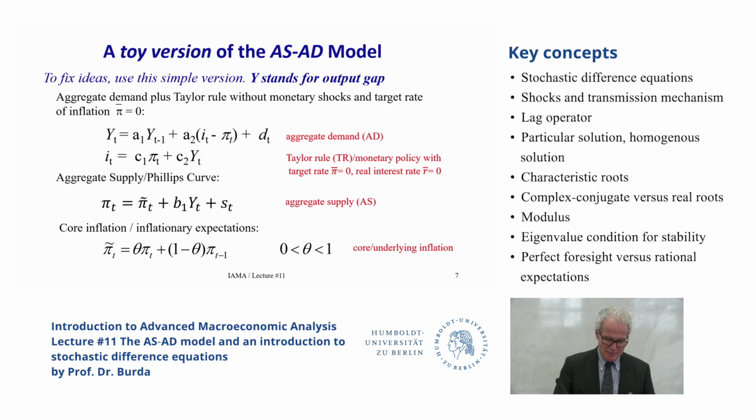So the first equation is the demand curve. There's some sort of dependence of current demand for goods and services on the past, and in 2 weeks we'll explain a very, very big component of that dependence. There's a dependence on the real interest rate. So if the real interest rate is low, people demand more goods and services, companies invest more in equipment. That gives rise to a potential negative relationship between inflation and demand, because the interest rate in the second equation is determined by the central bank.